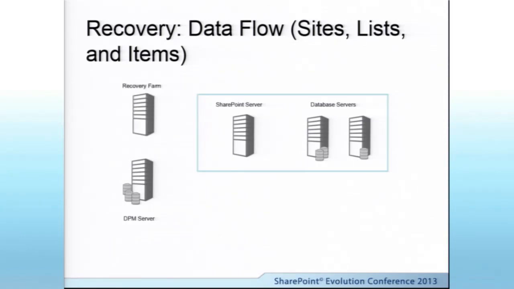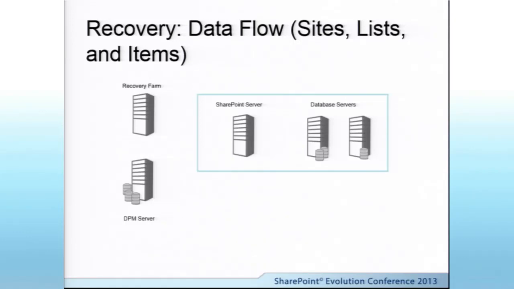Well, we use a recovery farm in this situation. The recovery farm is used to actually upgrade the content database where the content that we want to recover lives, update the schema, and then create a new content migration package which would be supported to restore to our current production farm. So the key thing there is that the recovery farm will always need to be running at the same build level as your production farm so that upgrade can happen.